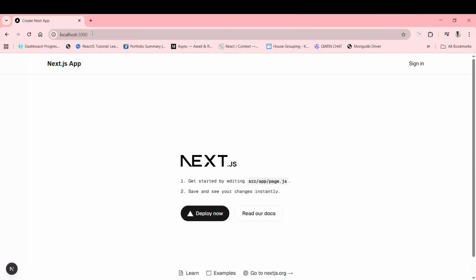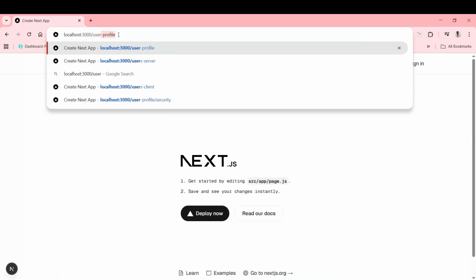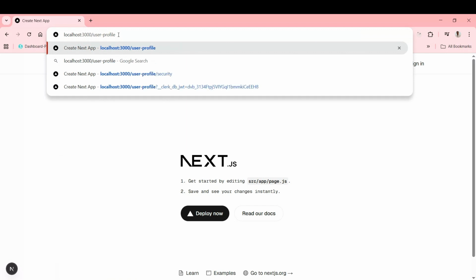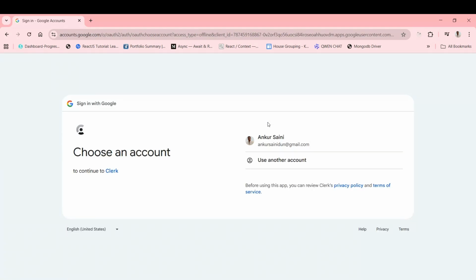Go to the browser in the localhost 3000, and let's click on slash user profile. Okay, now we are not using the protected functionality, we are using the public route. Now press enter over here. So here you can see that when we are redirecting here, in this approach also the Clerk route method checks whether the person is authenticated or signed in. If not, then it will be redirected to the sign in page, and we can click on Google. We can authenticate that particular user, and it will redirect to the user profile page without any issue.